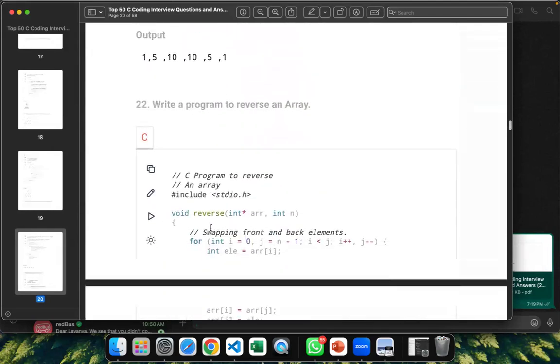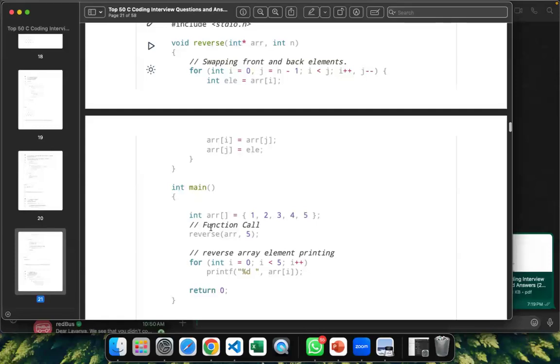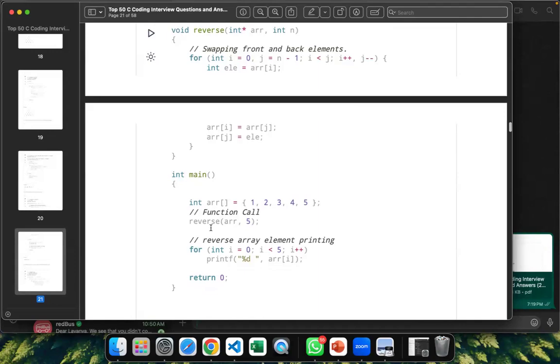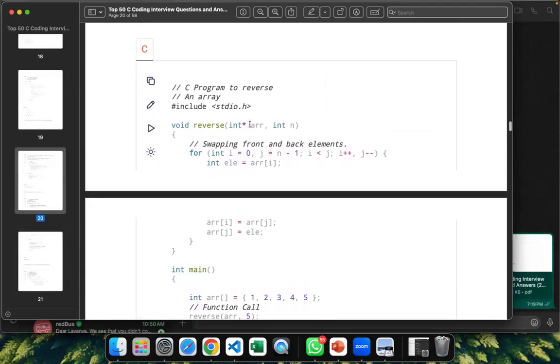Pascal's triangle is also the same and easy. Reverse of a number you have seen previously. Now reversing an array. How do you want to reverse an array? This is also just swapping between these array numbers. A bit easy. Let's see. You have been given an array which is 1, 2, 3, 4, 5. Now you call a function called reverse, passing the array and the number n, the size of the array: int array comma int n.